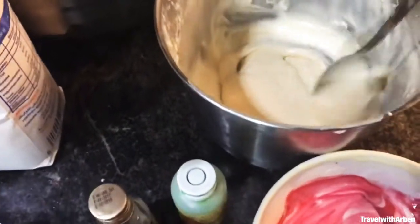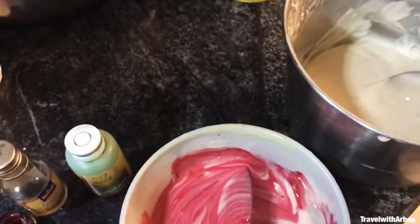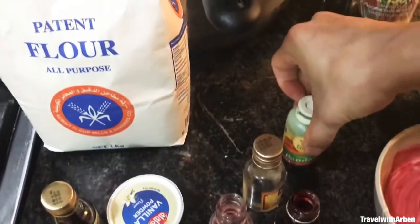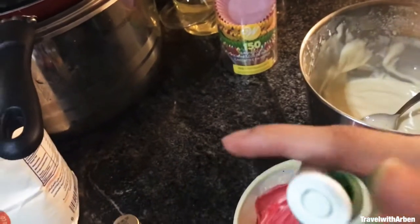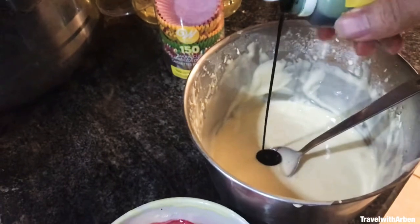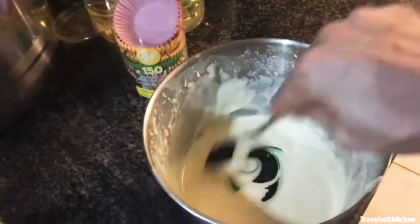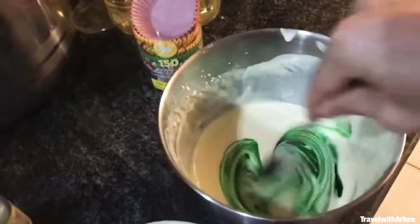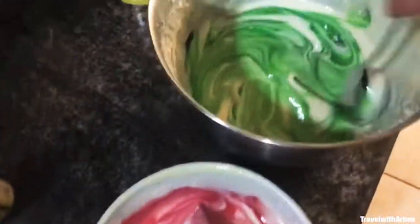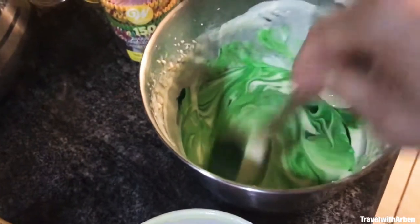This one is the pandan. What do you guys think? It's the same one, or I think it's the same, right? It's the pandan flavor, which I purchased this pack in Indonesia. I love the Indonesian product because it's so thick, and flavor wise, it's amazing. I'll do the same with the strawberry. I will not mix it all over because I want to have a marble.